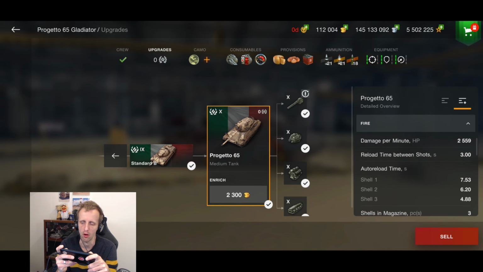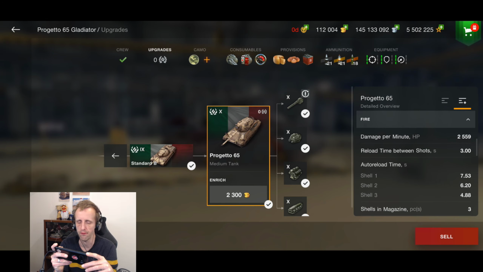Next thing we're going to look at is the gun. We get 2559 damage per minute with the Progetto. Reload between shots is 3 seconds, as you can see, but it is an auto reloader, which means once you fire the first shot, that shell automatically starts reloading, and you can play it as a single shot tank, as a two shot autoloader, or as a three shot autoloader, but the more shots you fire, the longer you will dig into your reload time. Fire three shots, you will have the longest reload time. I think if you fire two, you have the best effective DPM. So it's a bit hard to calculate the DPM on this tank, but it is flexible.